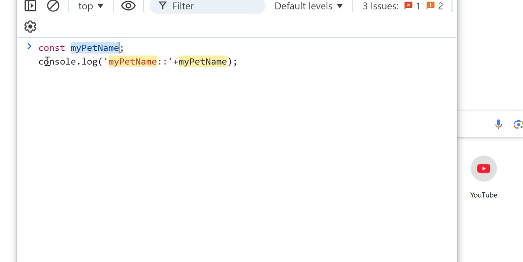You have used my pet name, so it will not throw an error, or it might throw one, but if not, let's change the name: my pet dog name. I also have a cow. My pet is also a cow, but what we are talking about is my pet dog name. So now here we only declared. We have not defined my pet dog name.